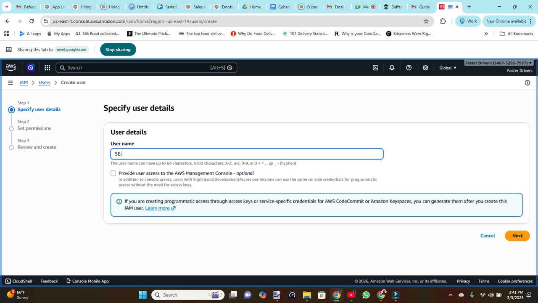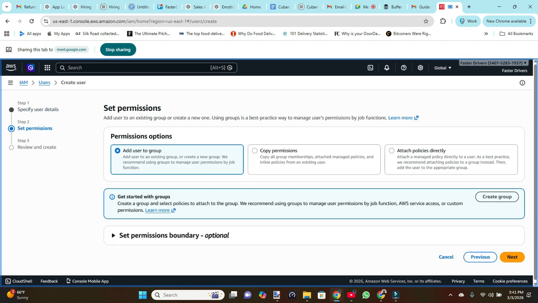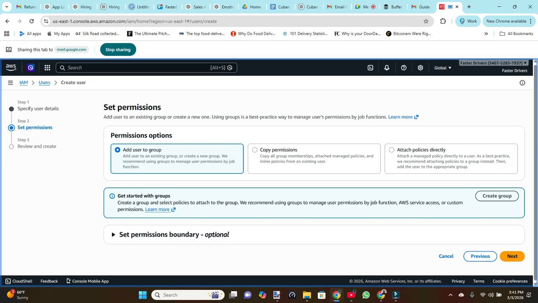Next, right? SE access cleanup. Yeah. Permission options. Yeah. Make sure I have access to the AWS management console.